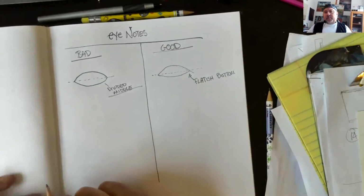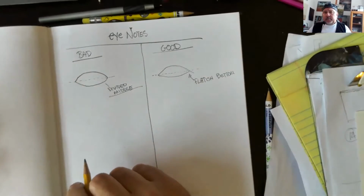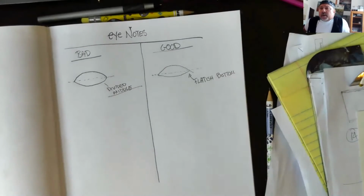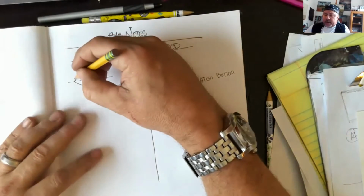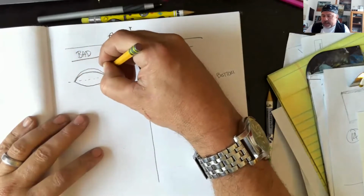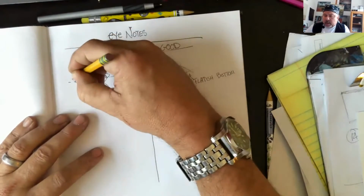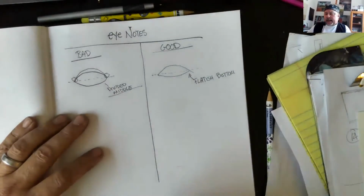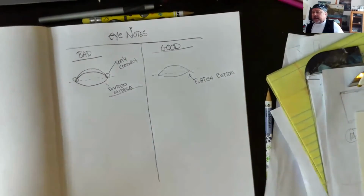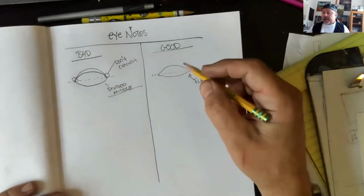All right, so that'll help you guys out with the eyes quite a bit, just that alone. Another mistake people make is when they draw the eyelids. With eyelids, if you go up, down, and connect them, you don't want to connect the eyelids. So don't connect. And even if you think you see them being connected, realize they're not.